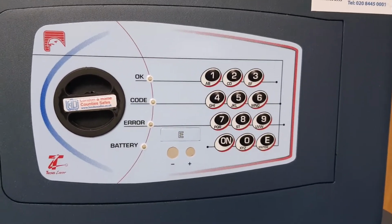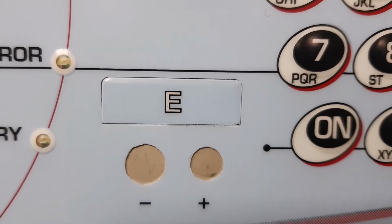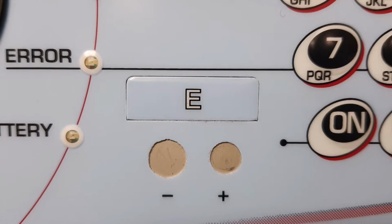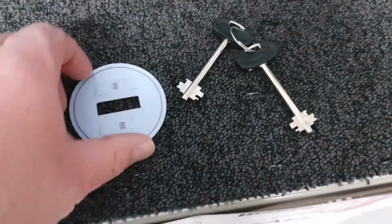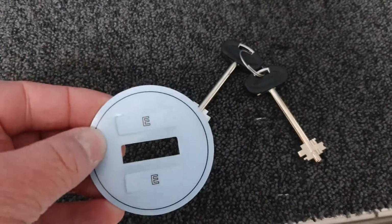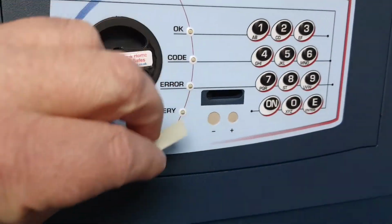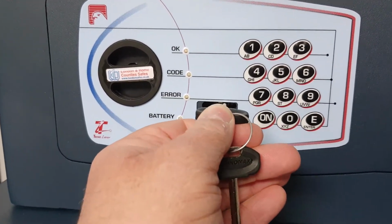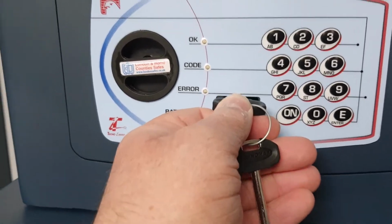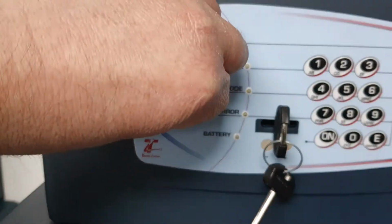Well, it happens quite often, and they have thought of that, and you'll see that little E, that's actually a cover, a self-adhesive label, E for emergency, and the safe comes with these keys. So it comes with 2 keys and some spare self-adhesive labels in case you have to do that. A bit awkward to do again, but I've just peeled that off. So we take that off and set that to one side. It's just a self-adhesive label. And we grab the keys, and that's a keyhole, and the key will go in there. A little bit awkward. And then we turn it, and the safe is now open.